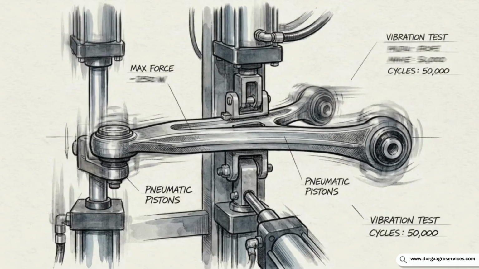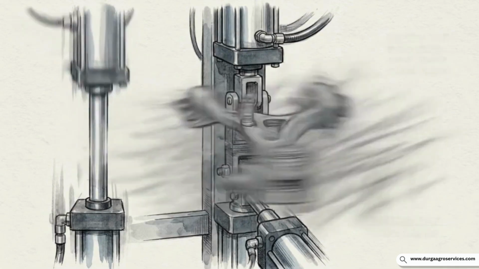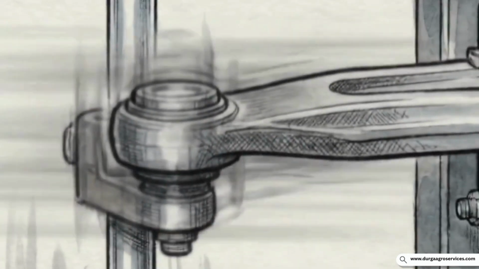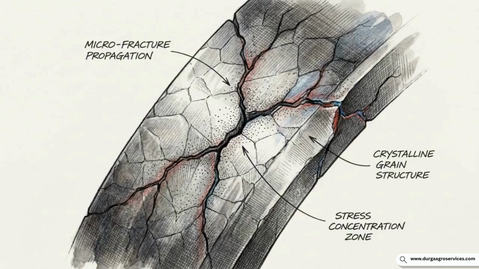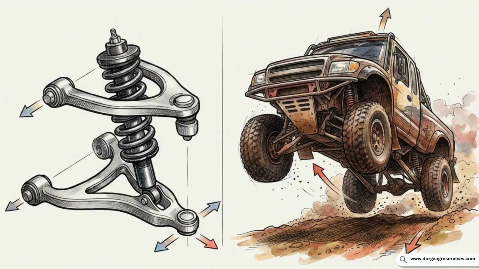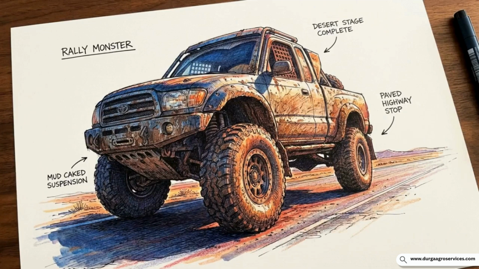Fatigue simulation takes that same structural load and applies it thousands of times in rapid succession. This predicts the exact cycle count a component can endure before invisible microfractures begin to propagate and cause ultimate failure. Used together, structural and fatigue simulations verify that a part can survive its worst-case scenario today and continue to function safely 10 years down the road.